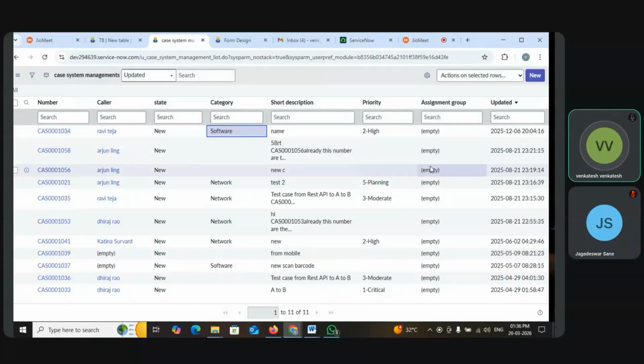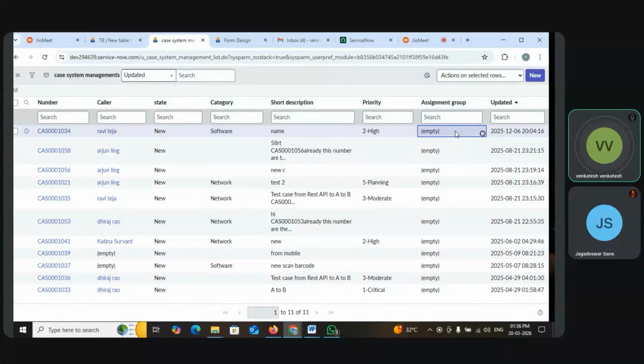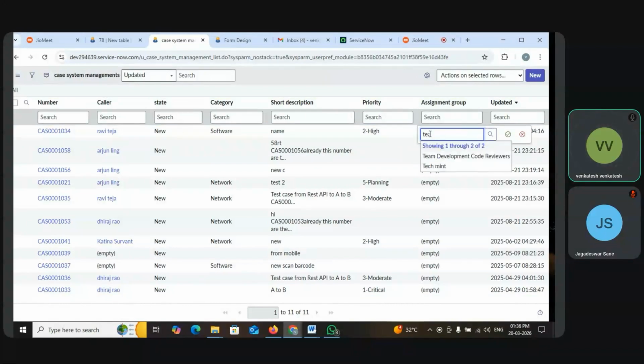Okay, here the things have been done. For example, here the assignment group is there. I just kept some team, development code reviews. Only when I click there, only the one thing has been opened, not like the category or the subcategory dependent value is coming.